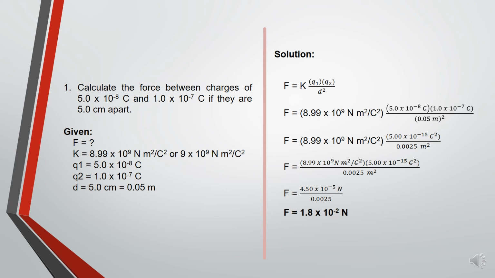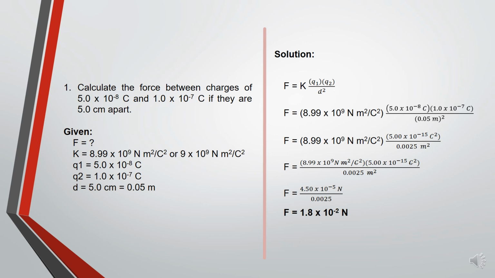And in here, since meter yung mapapansin nyo dun sa units na nakalagay dun sa ating constant or yung Coulomb constant value natin. Okay, that's why we need to convert it in meters. Okay, so we need to divide 5.0 into 100. Kasi in 1 meter, we have 100 centimeter. Okay? So, just for clarification. So, the answer will be 0.05 meter. And yun po yung gagamitin natin dun sa mismong computation natin.